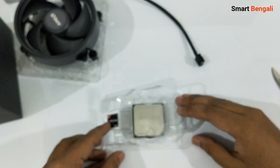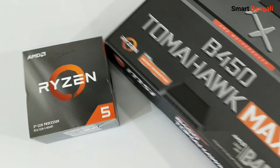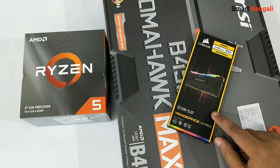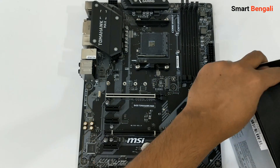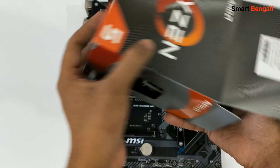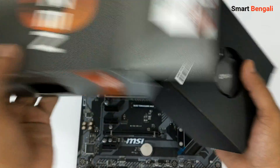There's nothing left for unboxing, so let me show you the installation process. I'm gonna pair this CPU with a B450 Tomahawk Max motherboard and 16GB of Corsair Vengeance Pro RGB memory. Before touching the motherboard, make sure you ground yourself on some metal, otherwise you might damage sensitive components due to electrostatic discharge. You can use an anti-static wrist strap.